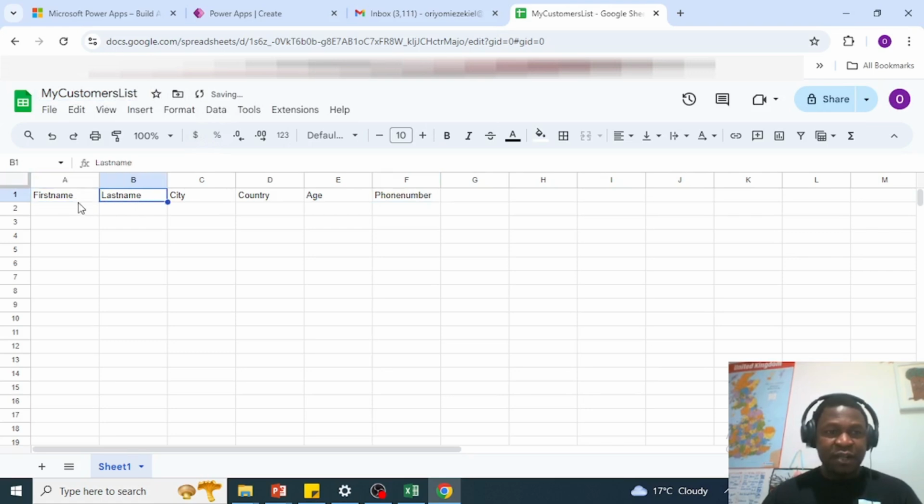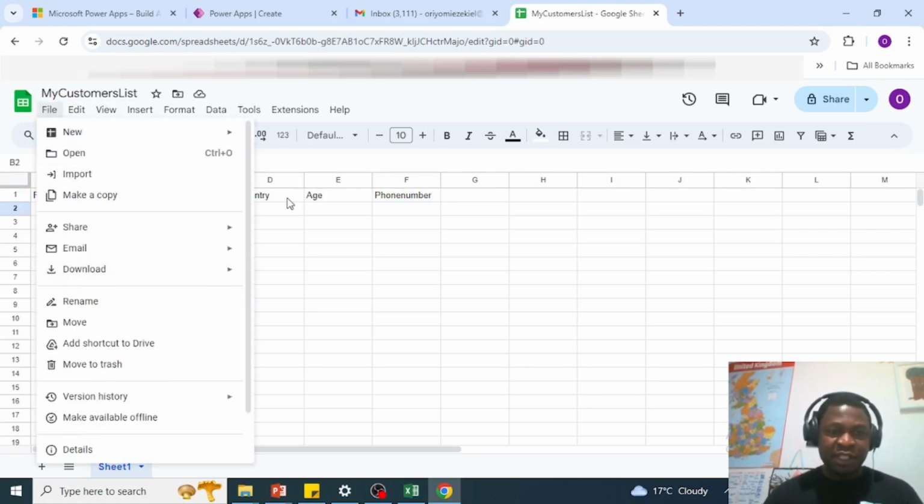Right. The good thing with Google Sheet is you don't have to hit save, it saves automatically.